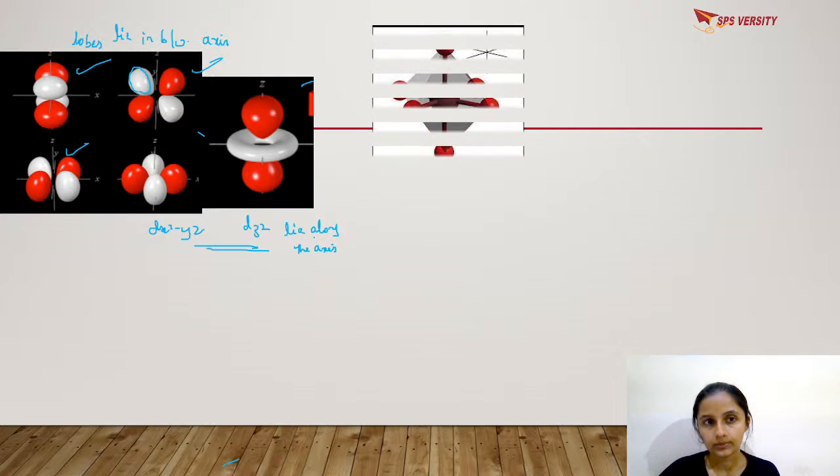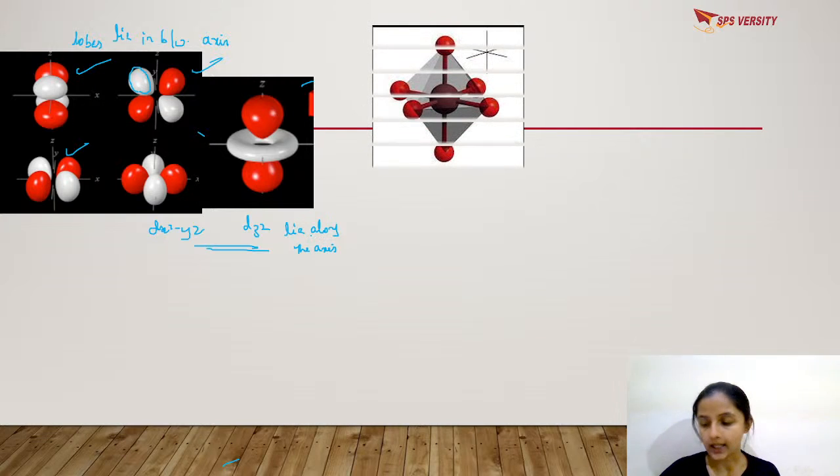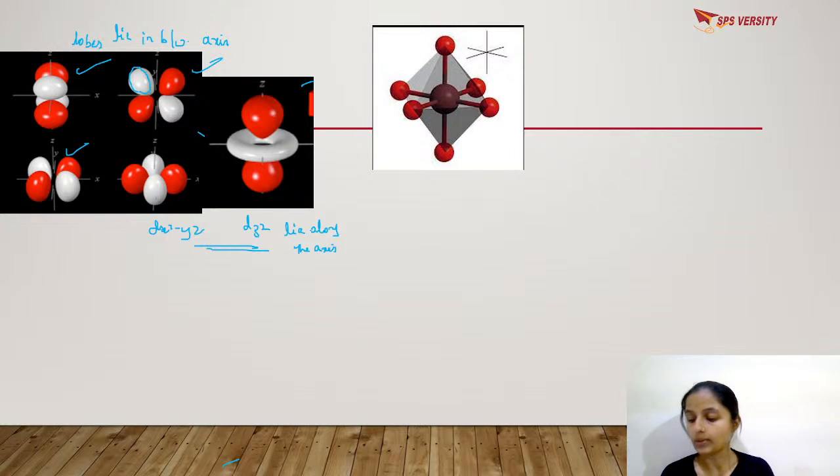Now, in the absence of any ligand or neutral polar molecule, these orbitals of the metal are degenerate when they approach. Depending on what direction the ligand is going to approach, their degeneracy is going to change. So now the d orbitals are going to split. This is how the octahedral molecule is.